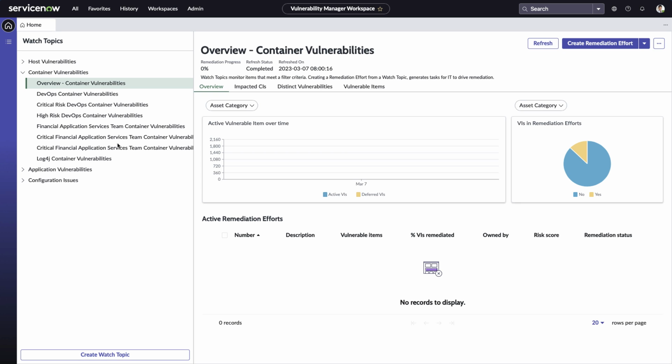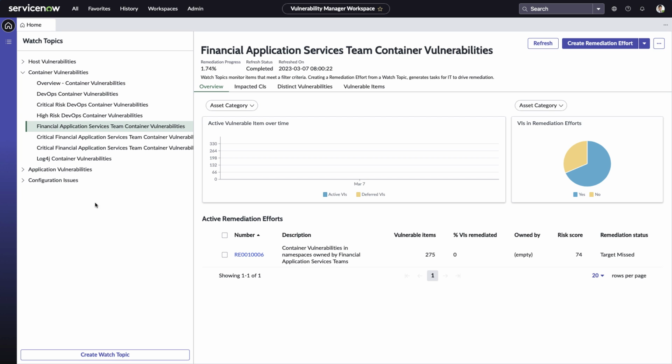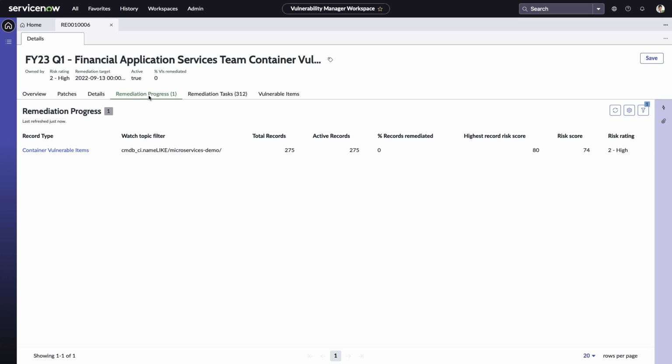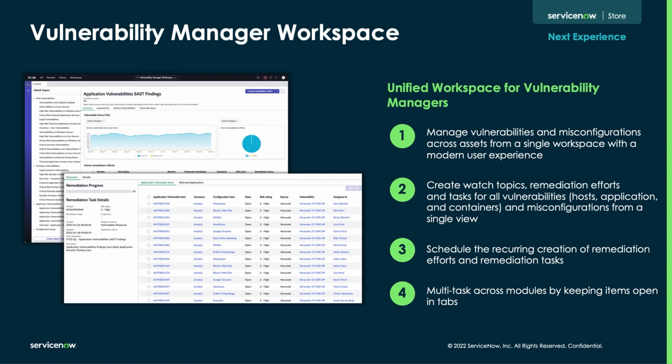This provides for improved integrity, reliability, and confidentiality of business services, thanks to a more comprehensive understanding of risk postures and related triage. Additionally, we're now able to create remediation tasks to track the progress for fixing application and cloud container vulnerabilities, in addition to infrastructure host vulnerabilities. All of these features still have individual dashboards for their respective business owners, but now we have a holistic view of the entire attack surface with the updated Vulnerability Manager Workspace.